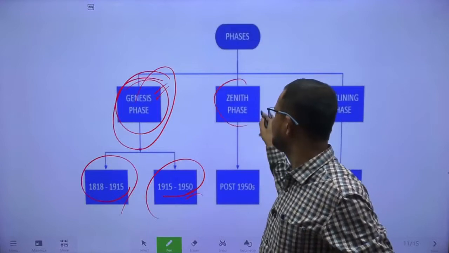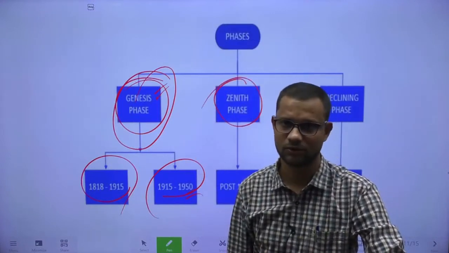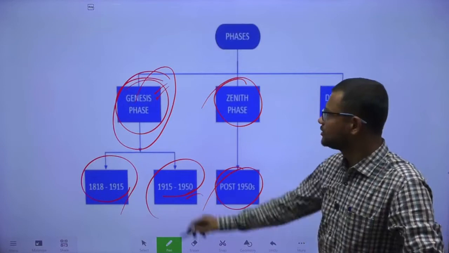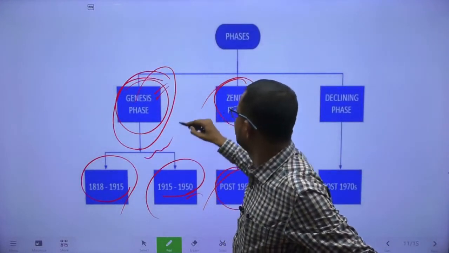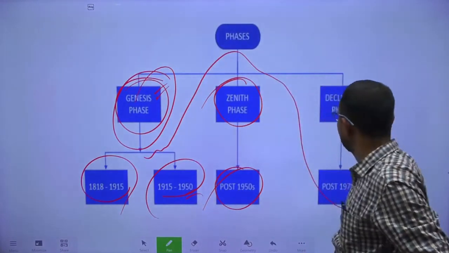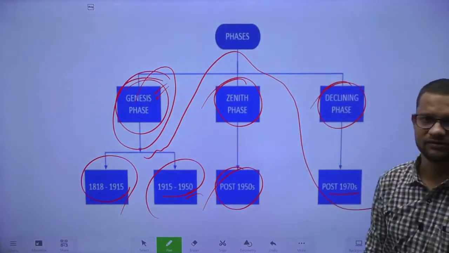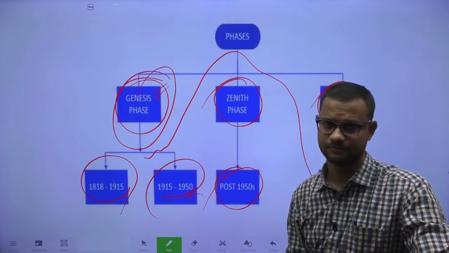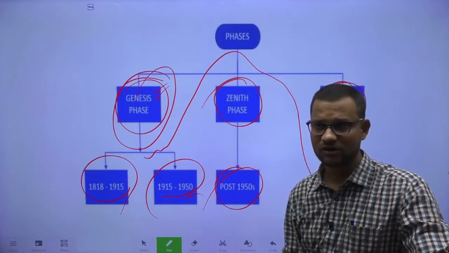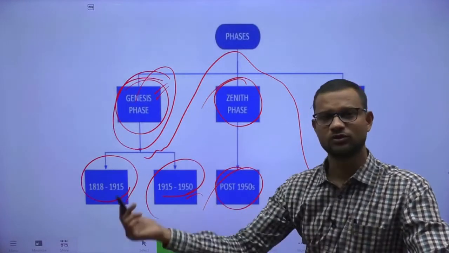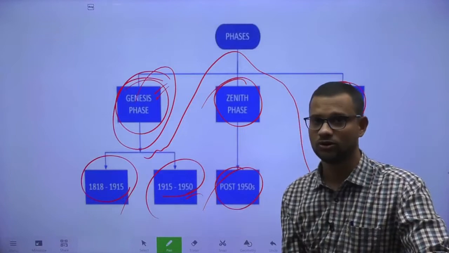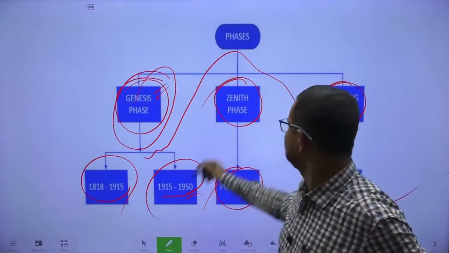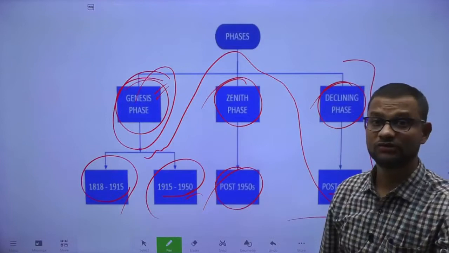Then the second phase, which is the phase of peak, the phase of zenith. It was the 50s to 70s, ranging from the 50s to 70s, that this quantitative revolution was in the developing phase, and later a declining phase in the post 70s. After the 70s, the quantitative revolution had to face many criticisms, and that's why the supporters systematically led to some other branches which give rise to new understandings about the world, like behavioralism, like welfareism, and other aspects, right? So this is what the phases of quantitative revolution are.